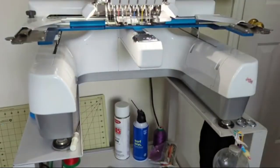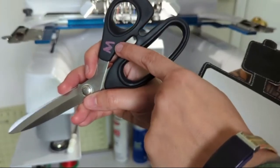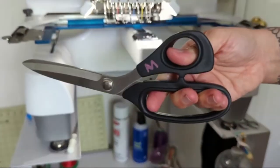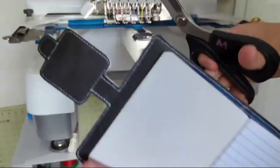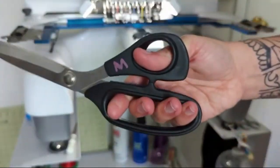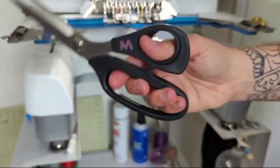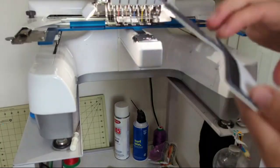Let me show them to you. See that M? That was because we all wrote our initial on our scissors for this sewing class so that we could tell our scissors apart. I've had these for almost 12 years, and I cut this with them. They are incredible. They're Kai, K-A-I. See, it says right there. I don't know if you can see that. K-A-I. Can't recommend these enough. I've had them 12 years. I've never had them sharpened.